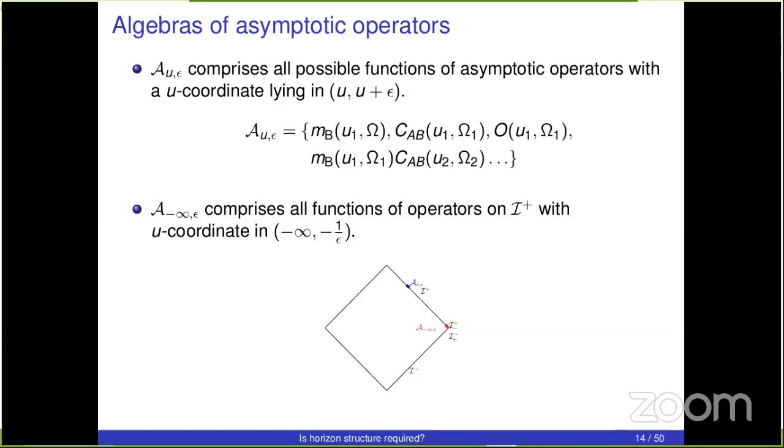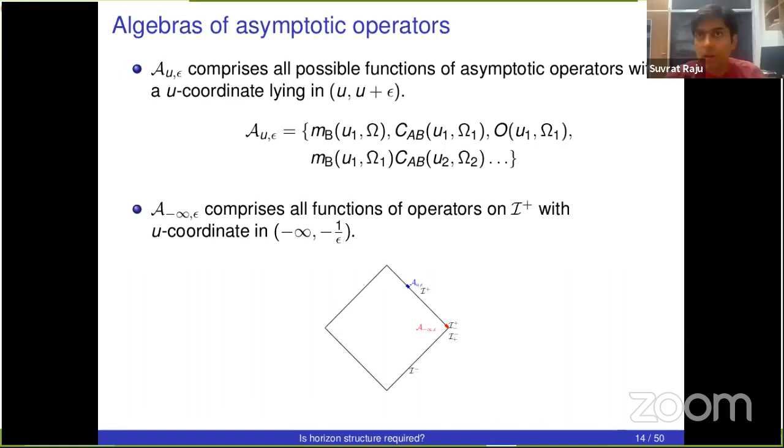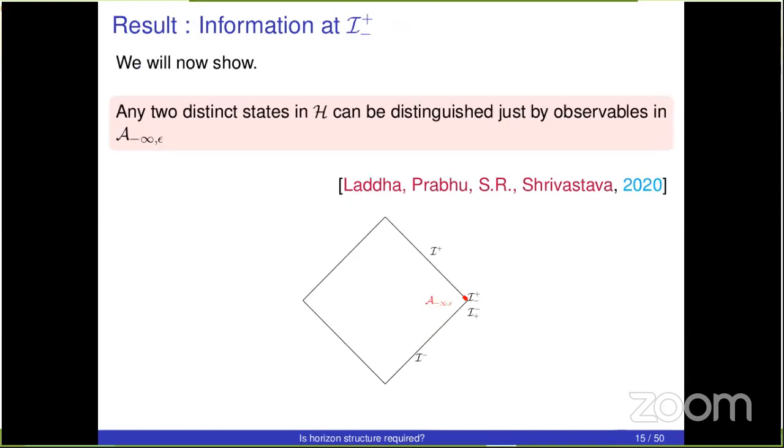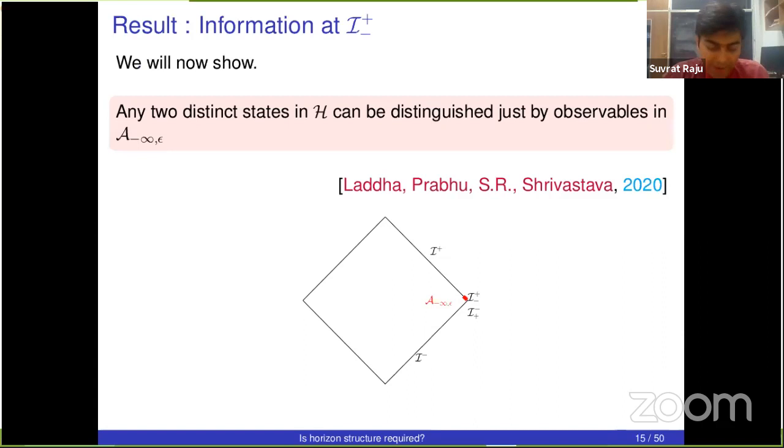Just a comment on that. Aren't you going to time evolve on scri plus? Isn't that going to evolve things overlapping? I'm not going to time evolve. I mean, there's some abstract time evolution, which is what these u coordinates come from, but I'm not going to at any point have any time evolution. I'm not going to put an e to the iHt. You'll see.